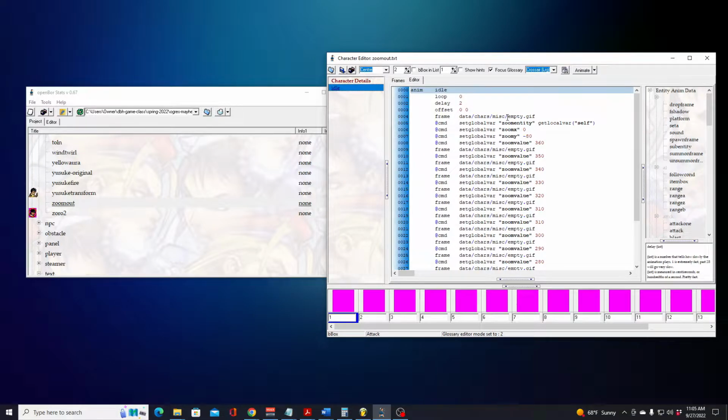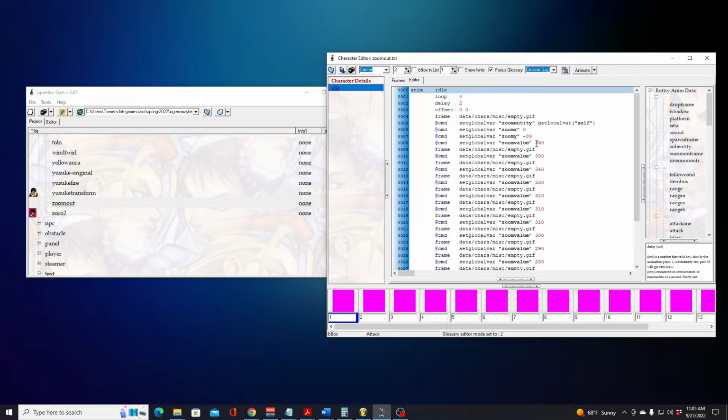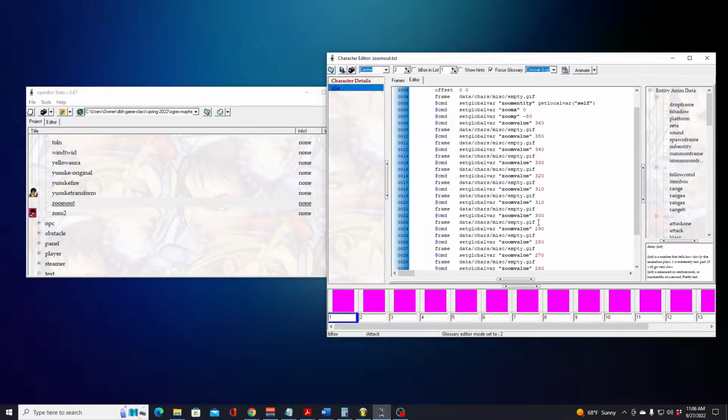So this is kind of what this does. This takes the zoom value, assuming that it's already been zoomed in, because the value is set. The zoom value is a global value that can be set for the zoom. So zoom value set to 360, and if I want to bring it down to 260, the default value, as you can see here, it's decrementing it 10 by 10 notches each time. And there's a double stop here, so there are 2 frames where it doesn't even move, and in this case one of these would have to be removed so it'd be fluid. But at any rate, that's what's happening right now.